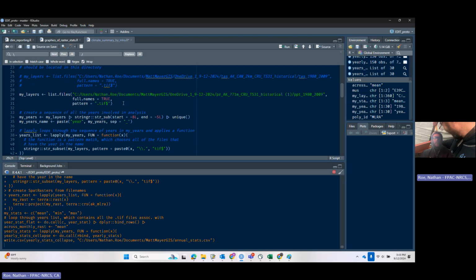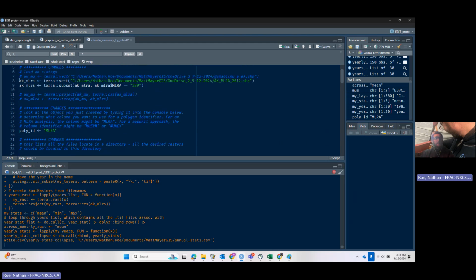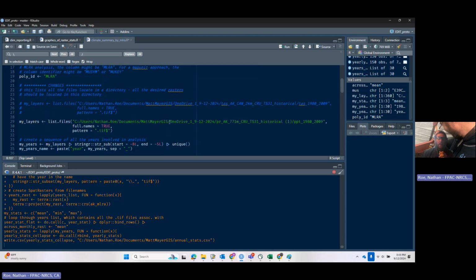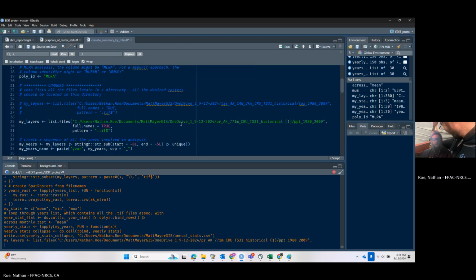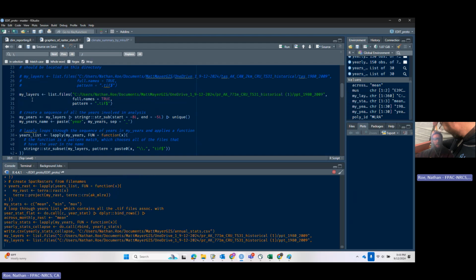So that's where you define the climate data that you're using. So we have our shapefile for our MLRA, and then we have our raster data. This raster data is for the whole state. So within some of this other code, it is clipping the whole state worth of raster data down to just your MLRA of interest. So then we'll Control Enter, and well, actually, sorry, we are already running all of this. So yeah, we're just kind of waiting for this to finish up.